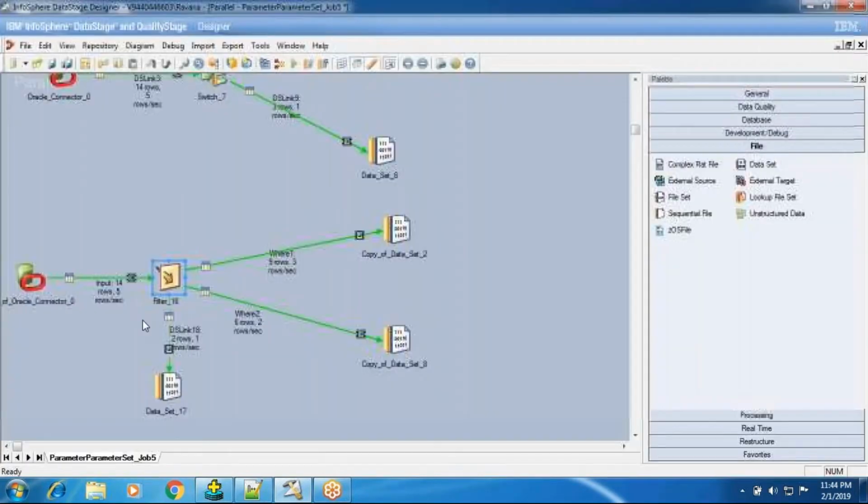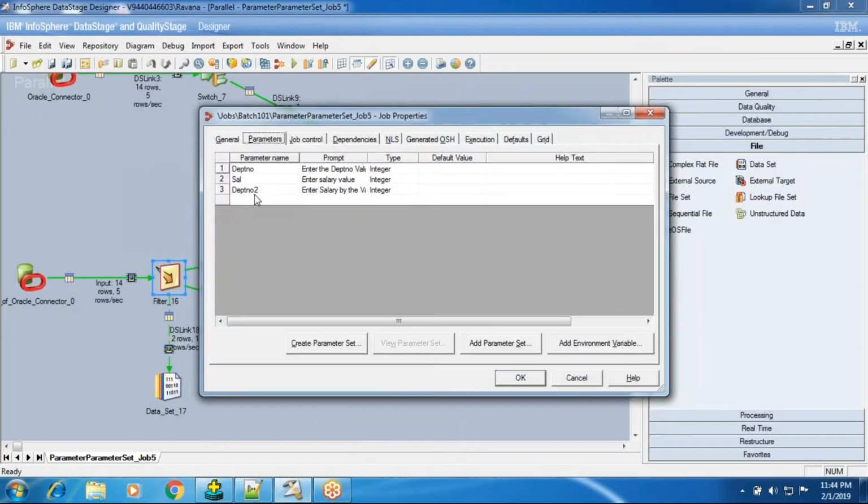And what I did, for job, I'm going to the parameters and renaming this parameter value 3, department number 2, with a job value. The parameter name is job value.